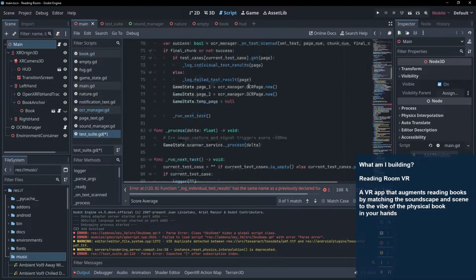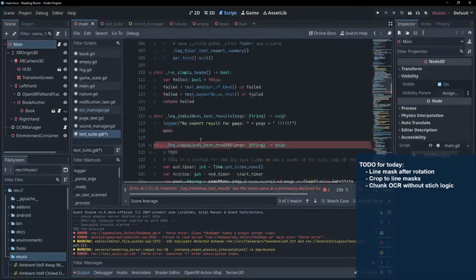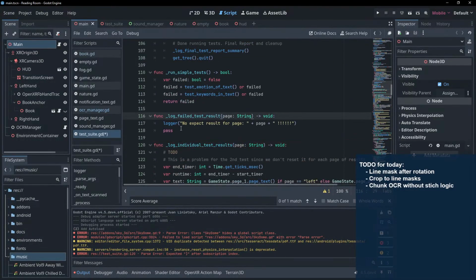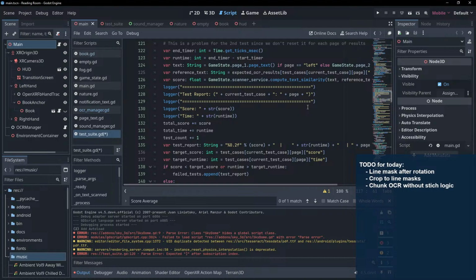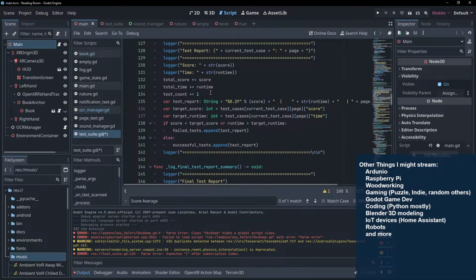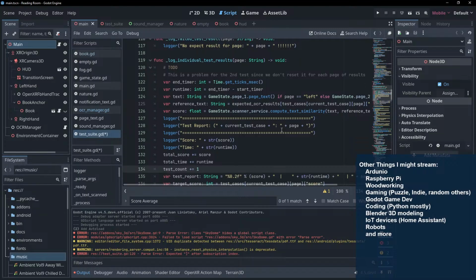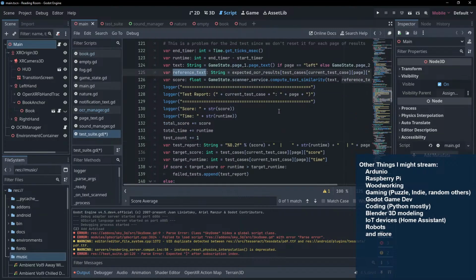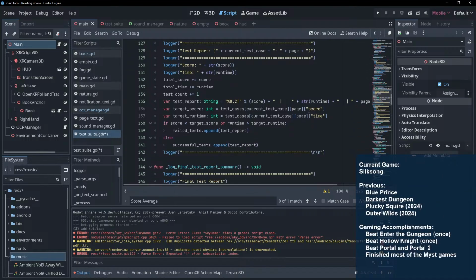We'll log. I mean, we still have the runtime, right? We get reference text. I would kind of like to keep all this logic.